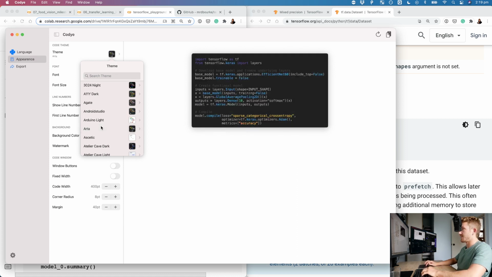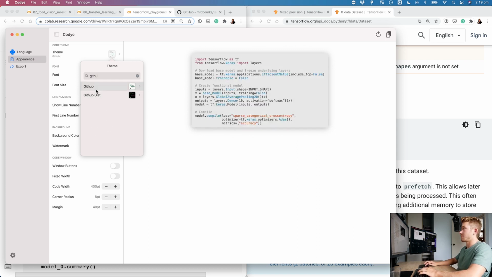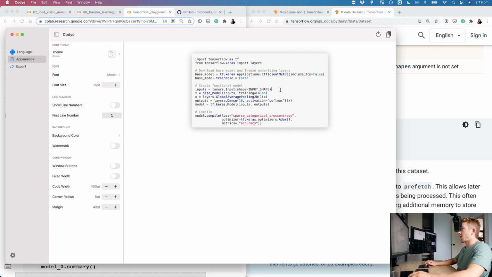Should we do it this color? No, I like the GitHub theme. There we go. Okay. Create model. That will work. So I'm going to export.